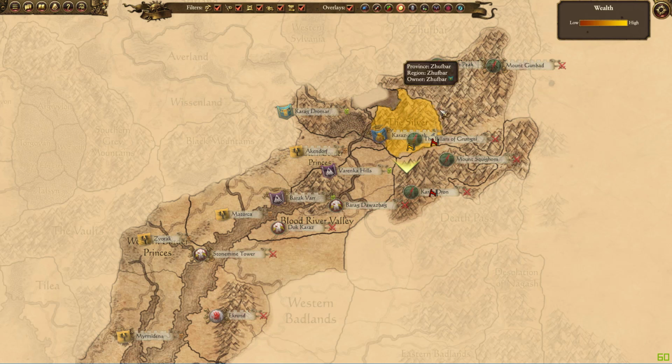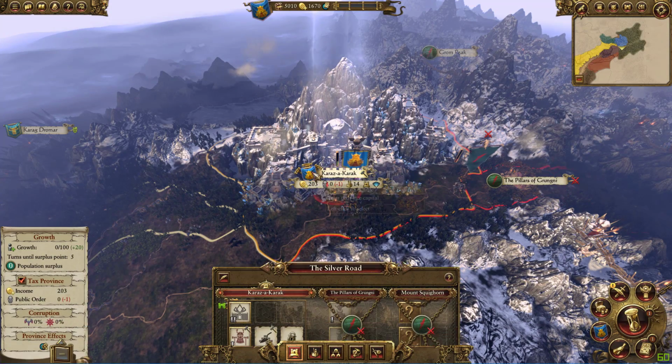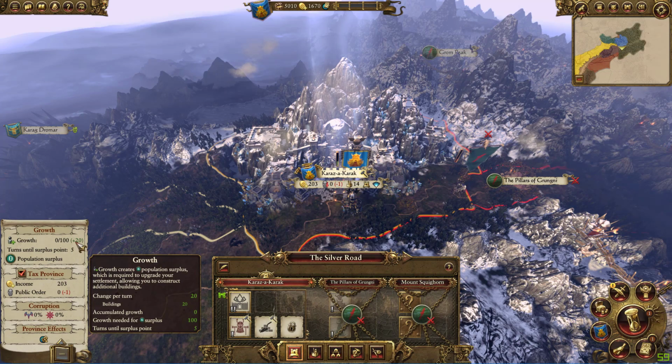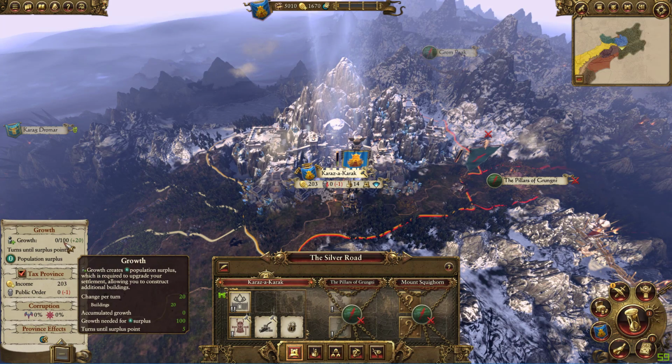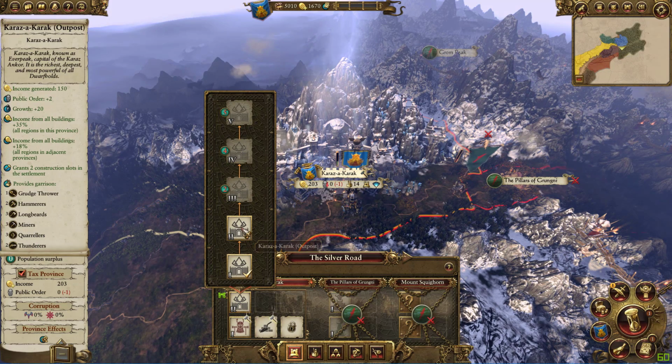And then here we got wealth. You can see we only have 1 province, so that's not very useful right now. Public order, see it's a little on the low side because we're at -1 per turn. Our growth is really well. So speaking of growth, let's just back out of this and talk about growth. Alright, growth, +20, 0 out of 100. What is growth? As this number goes up, population surplus goes up. You spend 1, 2, 3, 4, whatever population points you need to upgrade this.